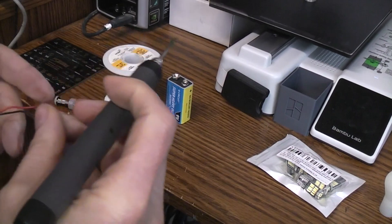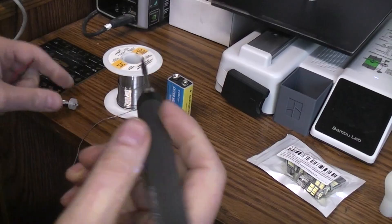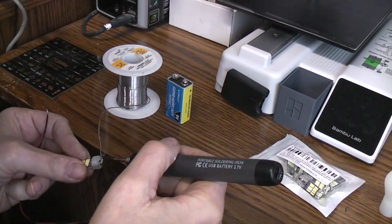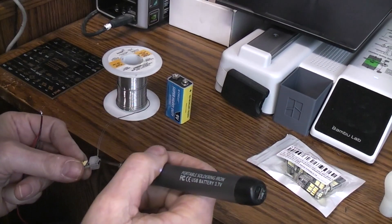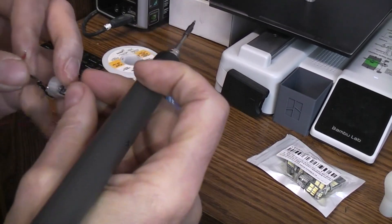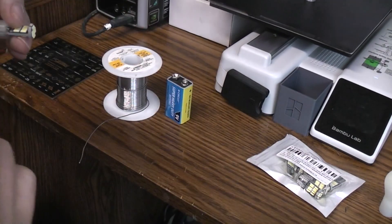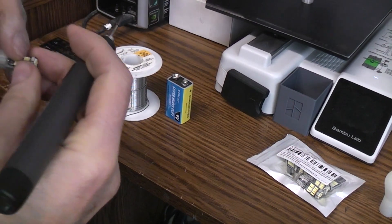It's not as fast as some soldering guns to warm up, but it's not horrible either. Already melting solder. So I'm going to tin up this little LED lamp that I want to put some wires on to. And normally if I was going to be soldering for a while, I'd cycle this button down to just one light, because once it's up to temperature I find the low setting works just fine.